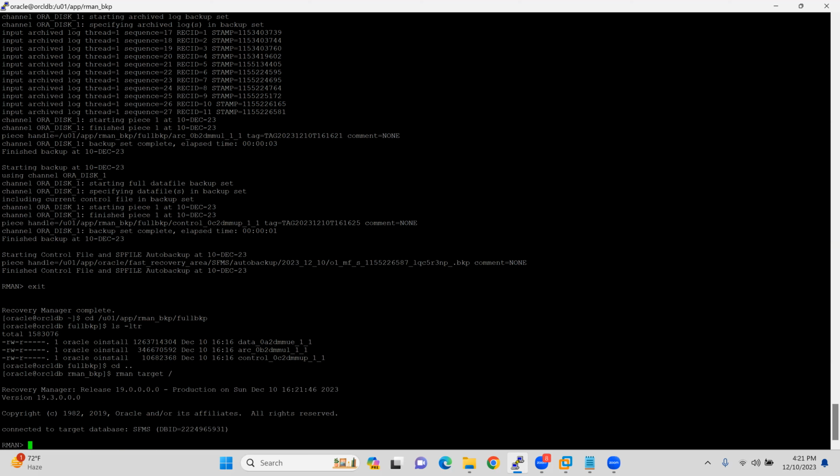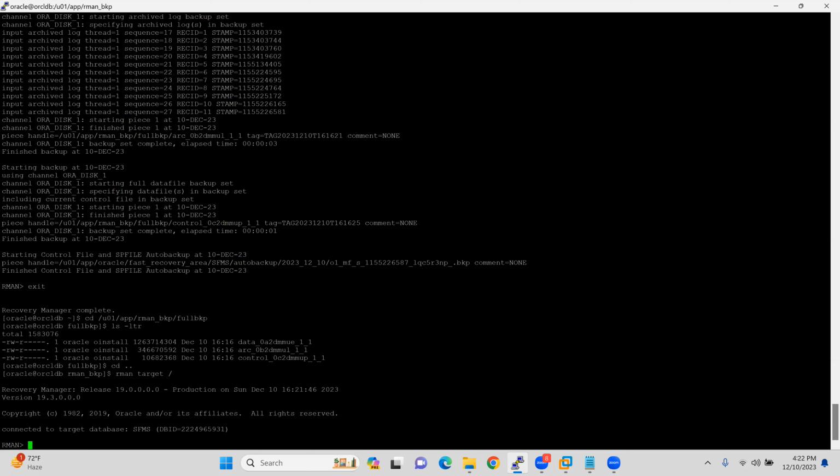Here always understand one thing: if we have taken the backup database, backup archive log, backup control file, and you are thinking now we can take a level 1 backup, RMAN will not consider the database full backup command as an incremental backup. So if you want to take a level 1 backup, before that you need to take a level 0 backup.